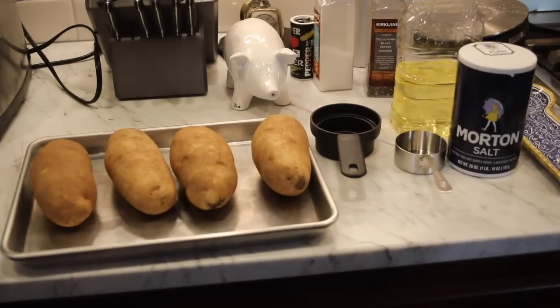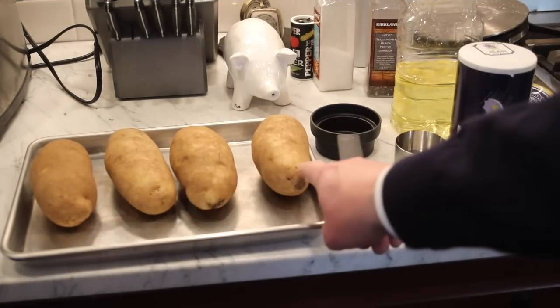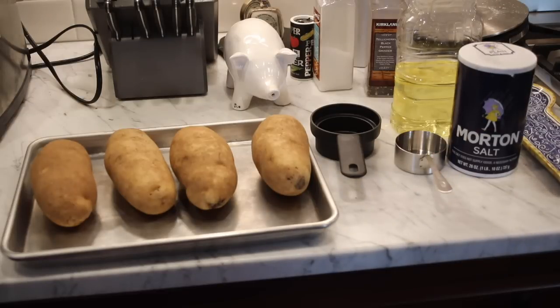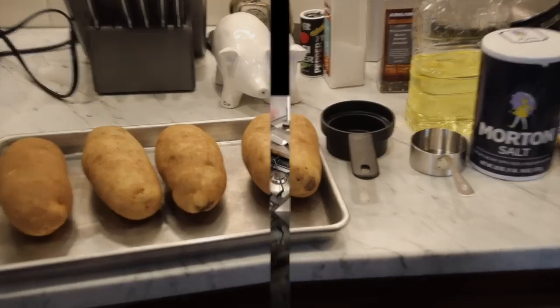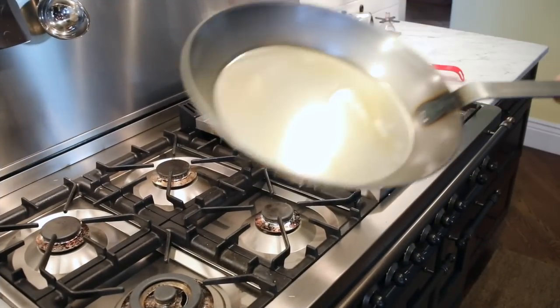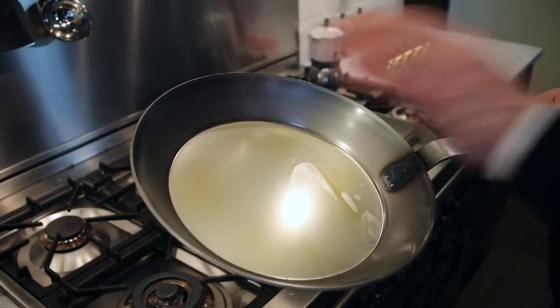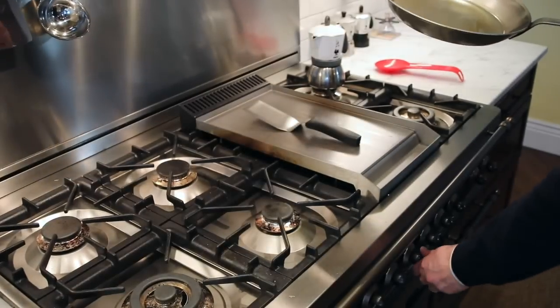Now to get started, we're going to need four potatoes, a couple of measuring cups, some oil, some salt, and a wife who doesn't mind me messing up the kitchen. Notice starting out, there's not much golden or dark color on this skillet yet. Let's go ahead and get it cooking on the stove.